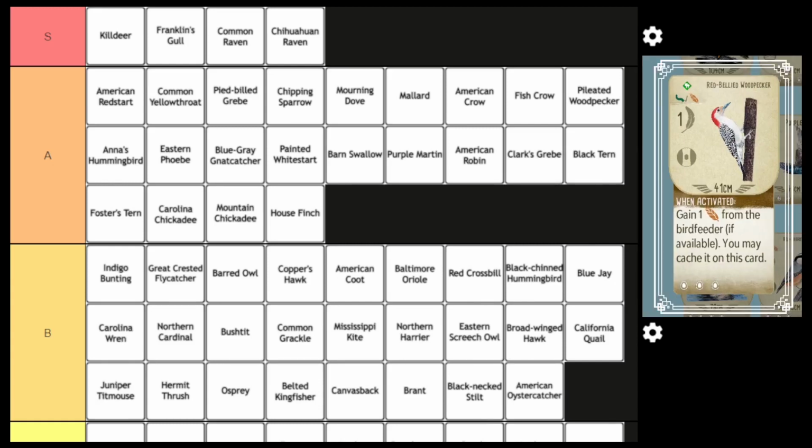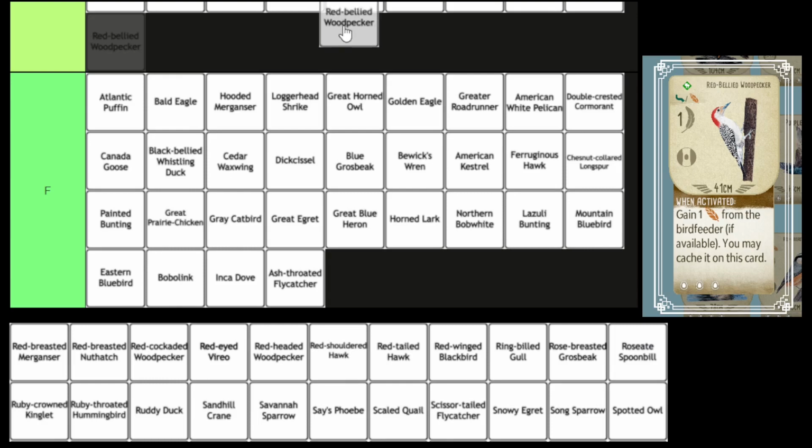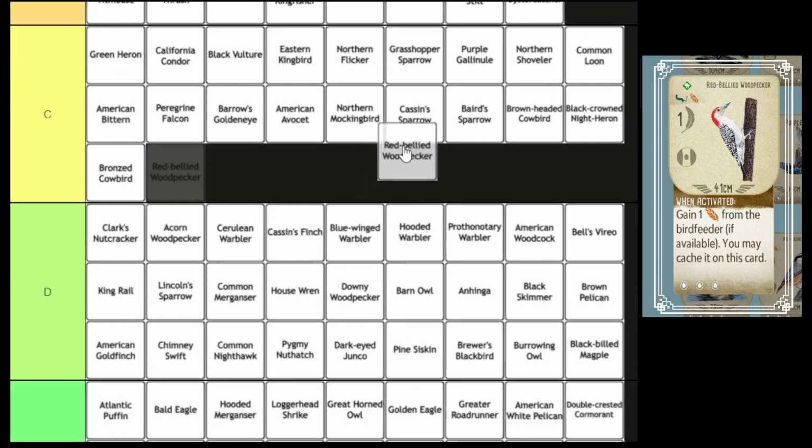And then next we have the red-bellied woodpecker. So you get to take a grain from the bird feeder, or if you don't need the grain, you can cache it on this card. This is kind of like the chickadee, but it's not guaranteed. Yeah. No, it's not guaranteed.